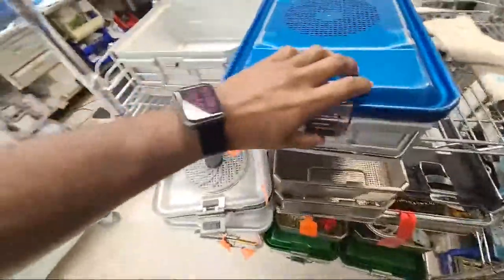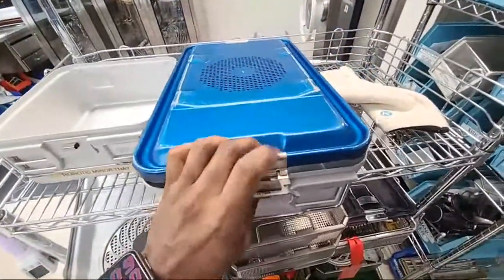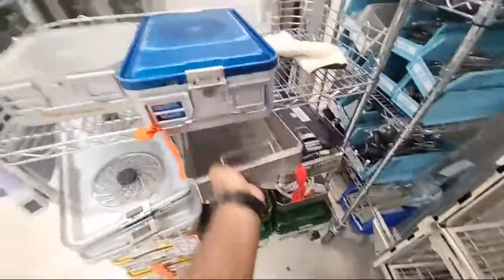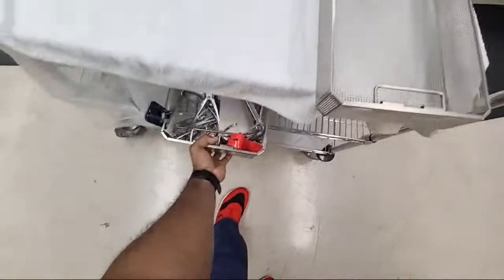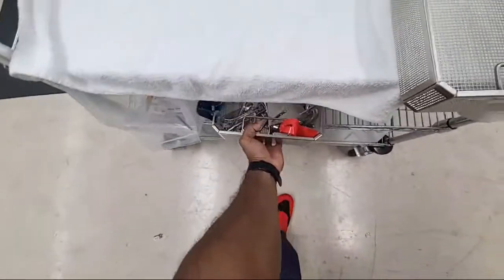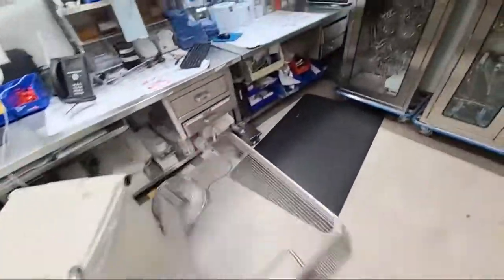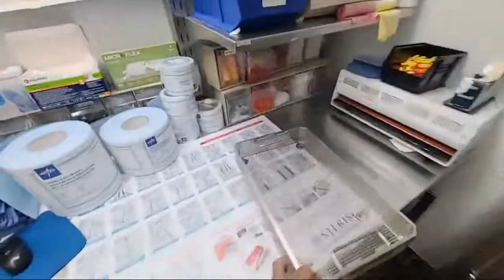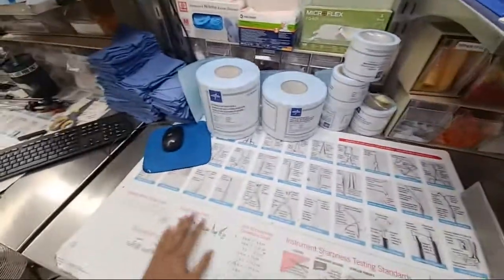Everything actually finished on time today. Everything's early done. So here's a rigid container that we put trays like this one. Here's an empty tray. So normally it would be full of instruments similar to this. These are some extras, new ones that we have for replacements. So we'd have a tray full of instruments that we would dump out carefully, either one by one or just carefully tipping them over. We have to protect our instruments. We don't want them damaged.